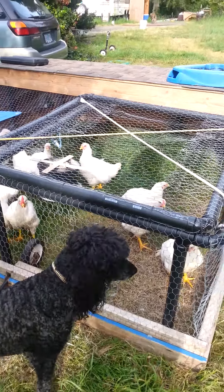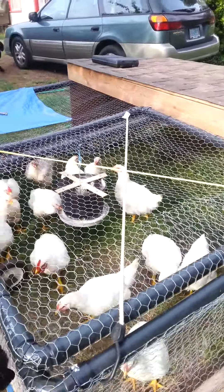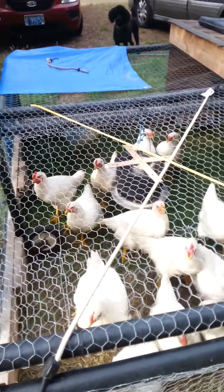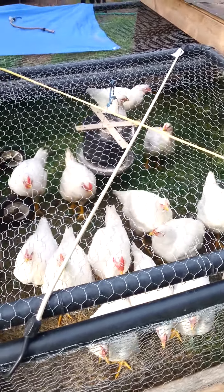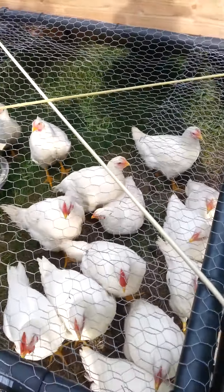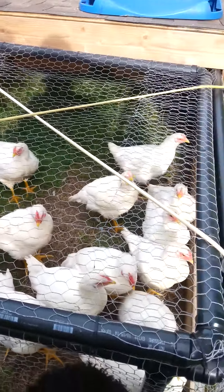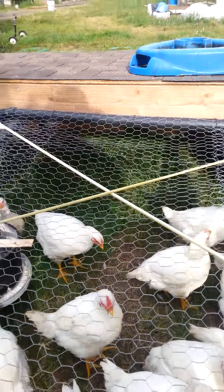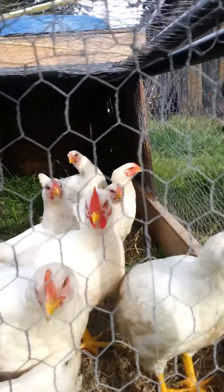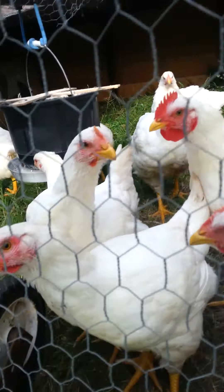Good morning! It's Sunday morning, a beautiful morning, and it's butcher-the-chickens day again. I'm going to try to get the whole process this time. These are our batch of birds — there's either 14 or 16 of them. They're about nine weeks of age. Come down so you can get an idea — these are big, hearty, fat birds already at nine weeks.